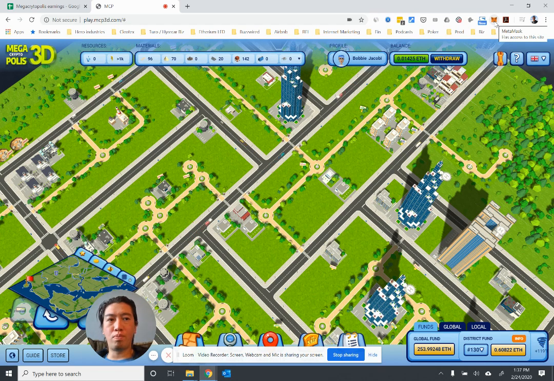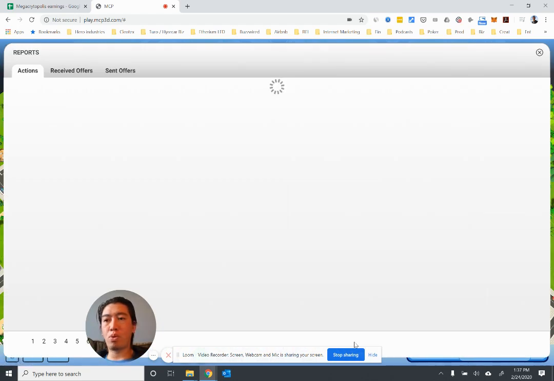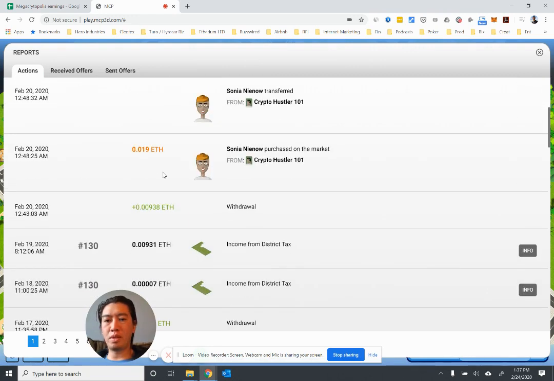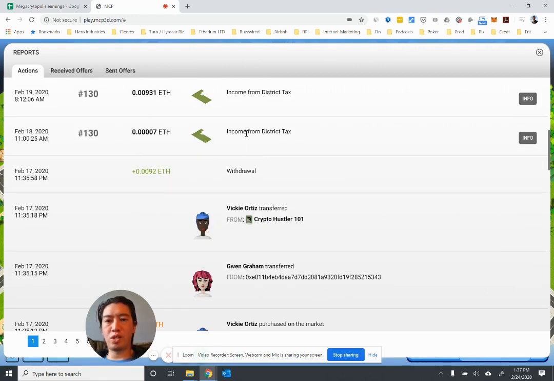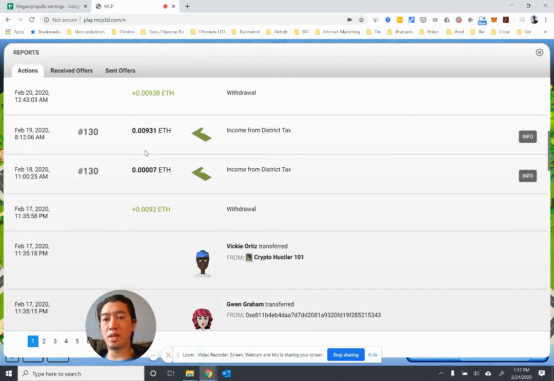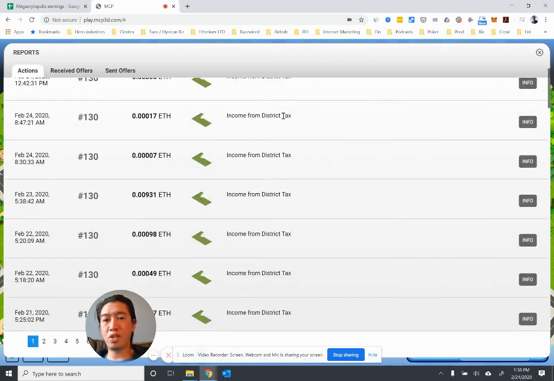Okay, so technically you get money every day from this game, and you can withdraw it. So the risk is reduced by doing that. Now I went ahead and I created a report of my transactions. These are the money that come in from my district, and I only pulled information that's really relative to the income of the district tax. Everything else I just removed for the clarity of how much I'm making just from district tax alone.